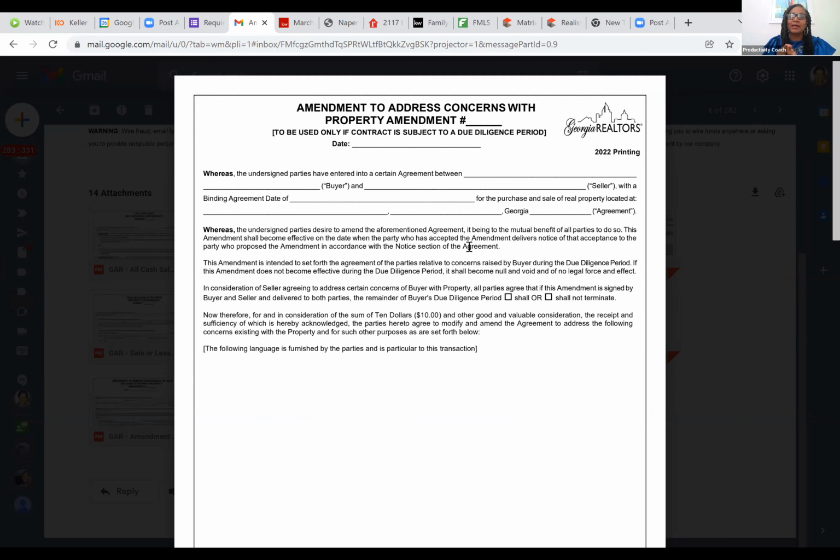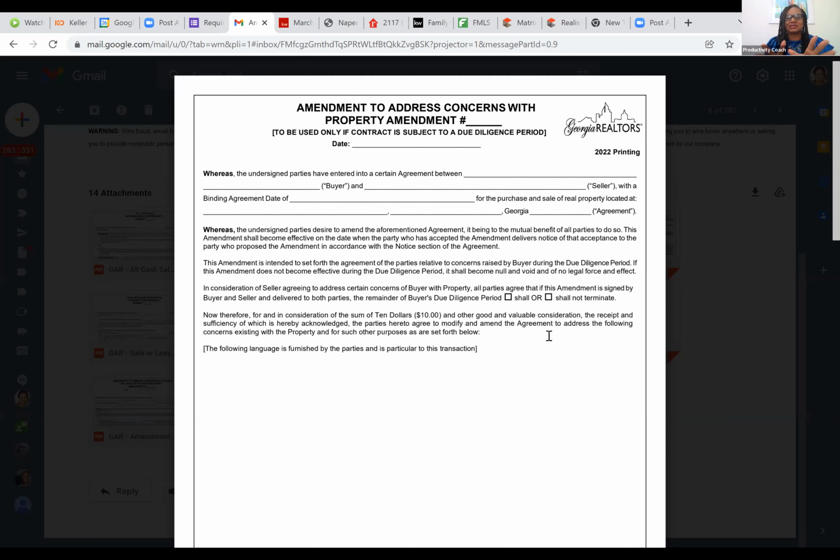And the due diligence period is when we run around and do our inspections, and all of that. So once you get the inspection report, the conversation with your buyer is, listen, you're paying money to the inspector. The inspector is going to find something wrong. That is their job. We're going to ask for big things like structural. We're going to ask for a roof if the house is falling down. We are not going to ask for a little blind that we can go buy for $7. That is not going to be on the amendment to address concerns. So this says that there's money passing hands in consideration of the sum of $10 and other good and marketable services.